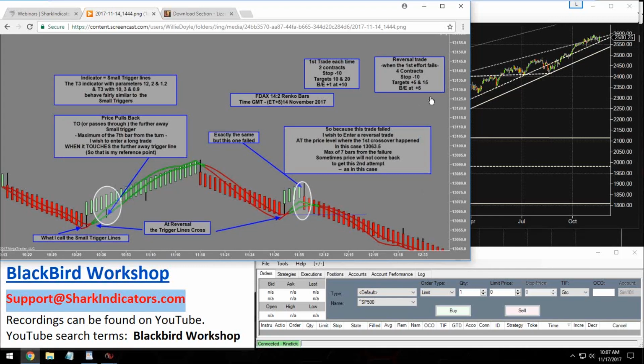And also the second component is the number of contracts wants to be doubled. Currently BlackBird doesn't have the ability to automatically adjust the number of contracts. There's no real standardized way to know when somebody would like to double their number of contracts. So that's probably a capability that won't be able to be added to BlackBird.